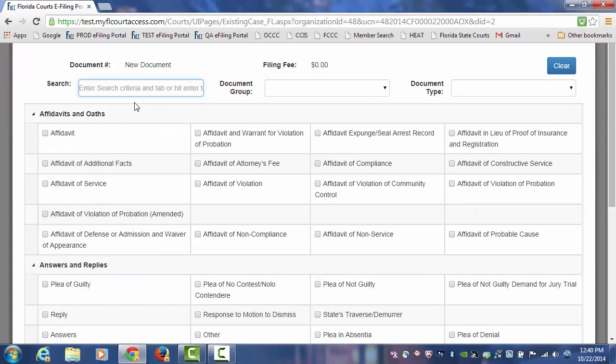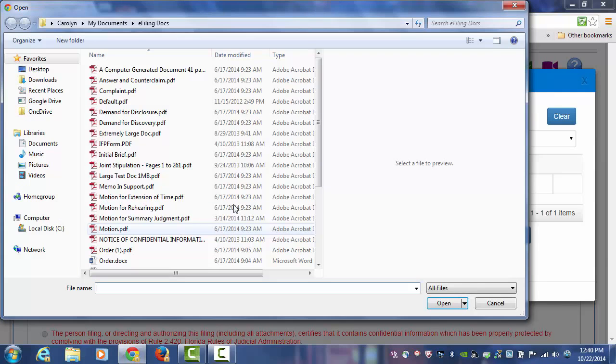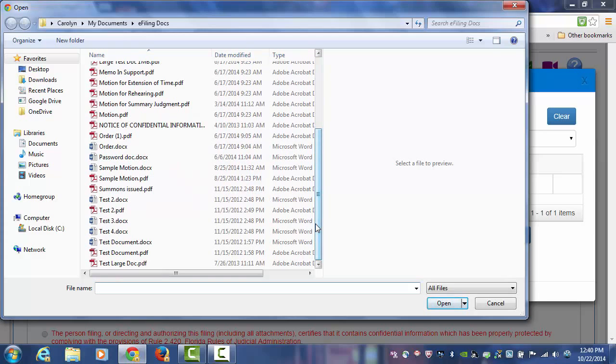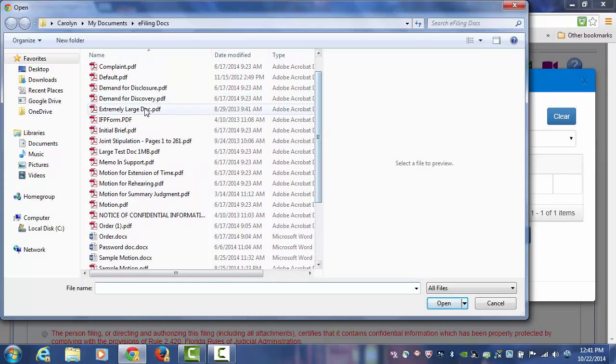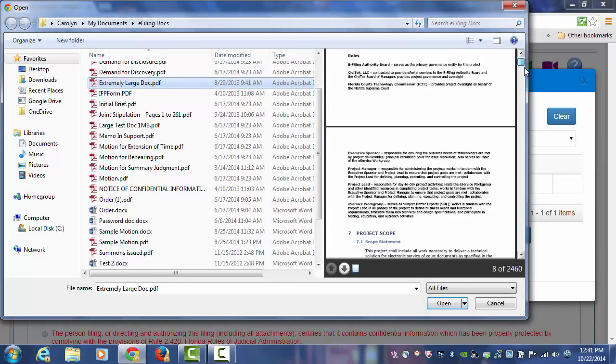I'm going to use our new search feature and type in part of the name of the document I'm filing. Choose that document, type in the total number of pages of this document, and upload the file. When I browse out, I want to look for the name of my document, select that document, check the document, make sure it is the document that I wish to file.